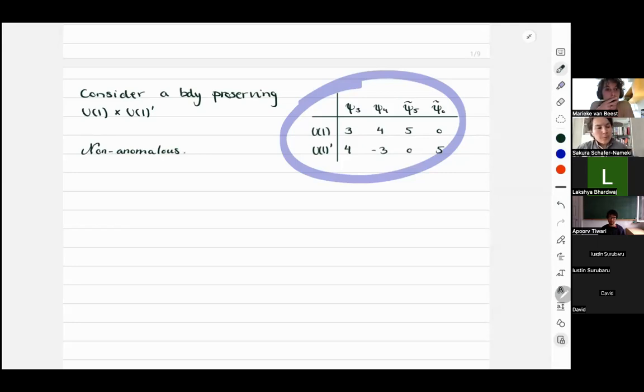So now, because we have as much symmetry as we have degrees of freedom, this scattering is going to be completely fixed by the symmetry. So we can write down, let's say I throw in a 3. Then the thing that has to come out is 3/5 of the psi 5 plus 4/5 of, I'm still going to be labeling the fermions by the charges under the first U1, but now we have introduced the second U1 as well, and that means that the scattering is completely fixed. And this is the answer.